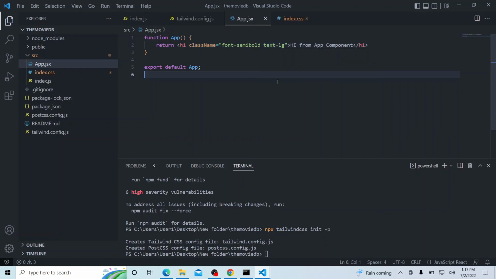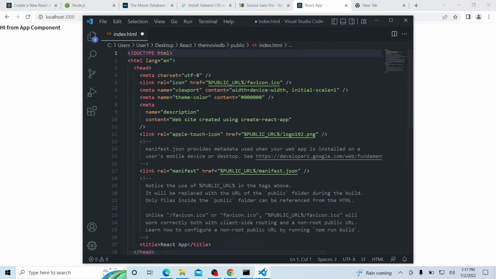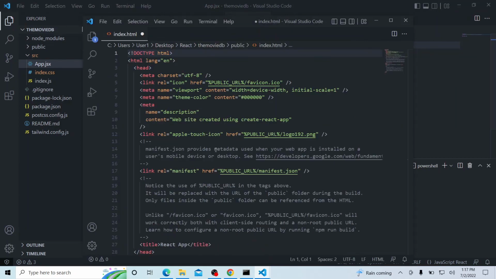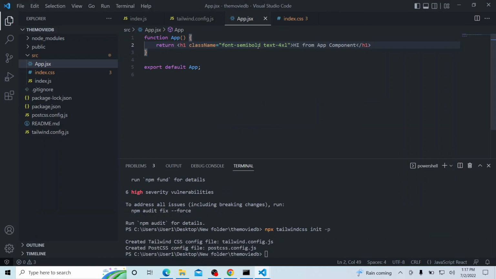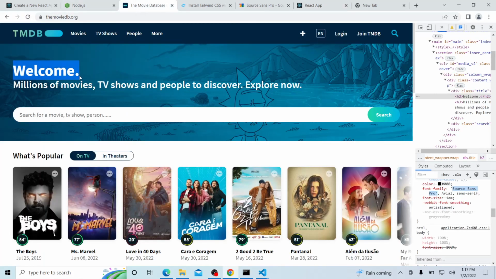This is already a large text, I guess, so to make it much larger I'll say 4xl for now. Let's see if it's much larger or not. I also want it bold, so I'll do bold. Now this is working. You see it's pretty much the same font that this has.